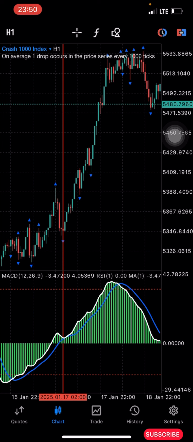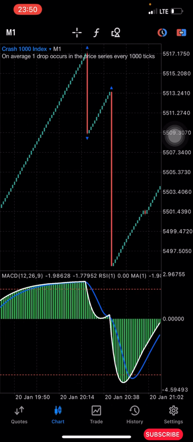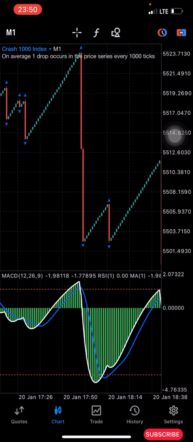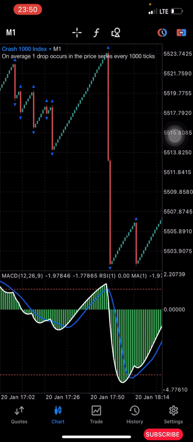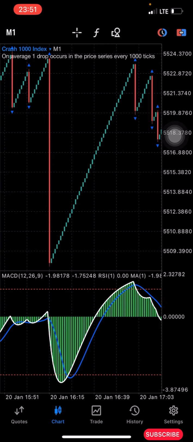As you can see, this is a strategy that has more opportunities in the market. With this strategy you are going to have multiple buying opportunities which you can use to make a lot of money on a daily basis. What I want you guys to do now is to go and backtest this strategy. Don't just take my word for it. Make sure to backtest very well. Once you have backtested and you see that it's working for you, then you can go in with your hard-earned money. You can decide to deposit and then start trading with this strategy. But make sure you test it first and you see that it's good for you.